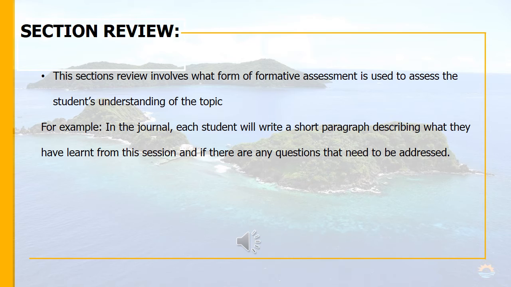So, you bring the lesson to a close. This must entail recapping the new concepts taught and learned in the lesson. You can ask the students to do journal writing by entering short points in paragraph form, and they will describe what they have learned from the lesson. And if there are any questions that need to be addressed, that can be done right away. Also, a formative assessment can be done, and this could be used to assess the students' understanding of the topic.